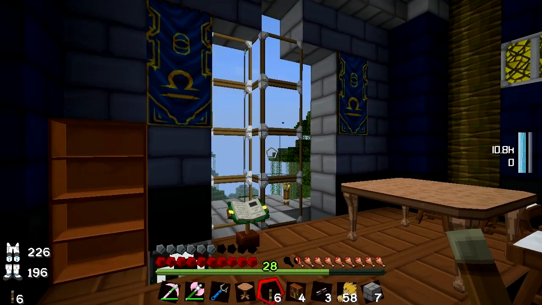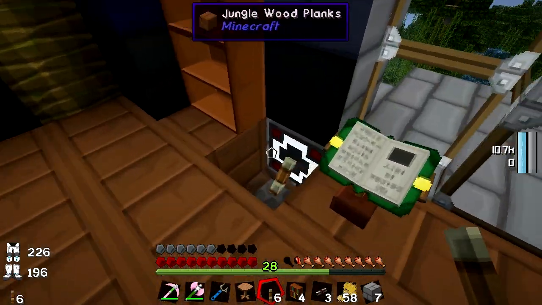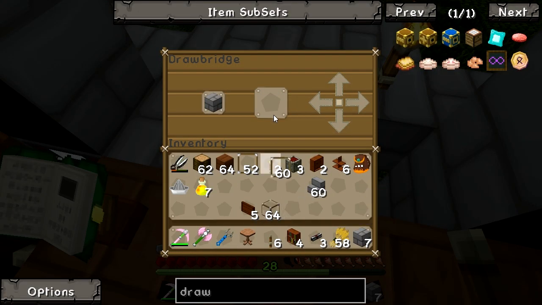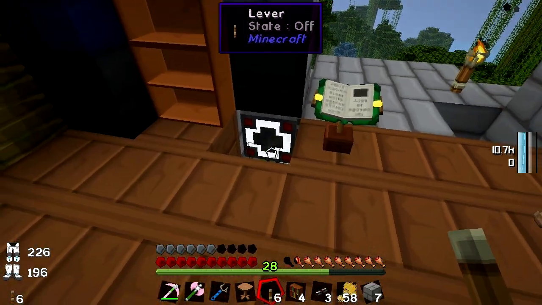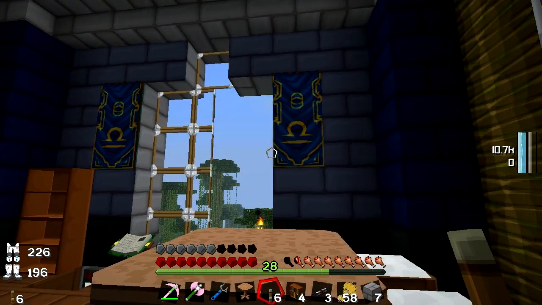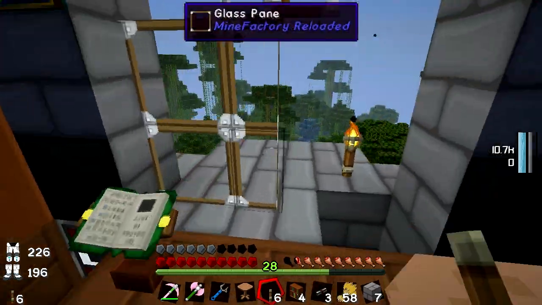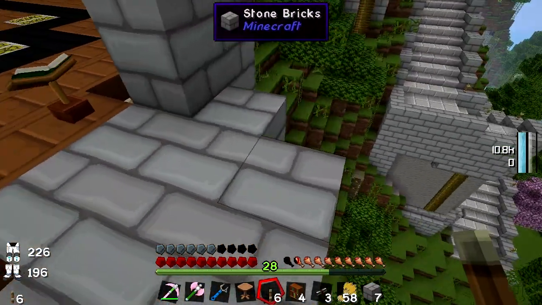I think I prefer the glass panes. What do you think, guys? Glass panes? Glass panes, I think, is how it will go. I only need 4, I think. 1, 2, 3, 4. No, I do need 5. Yep, I think that will look good. And if I want to, I can close it down and walk out here.